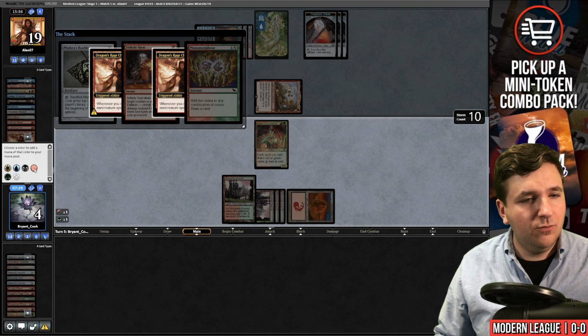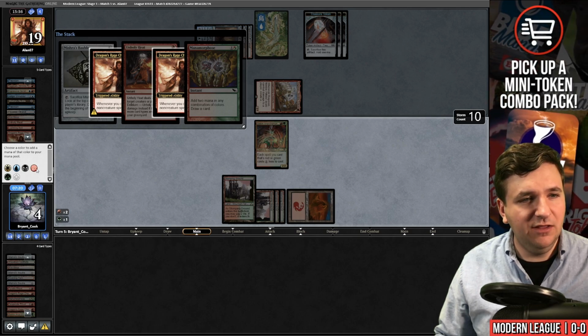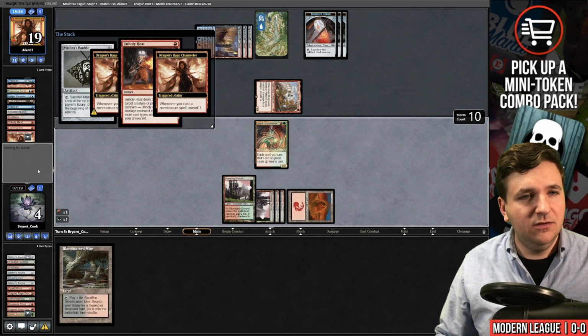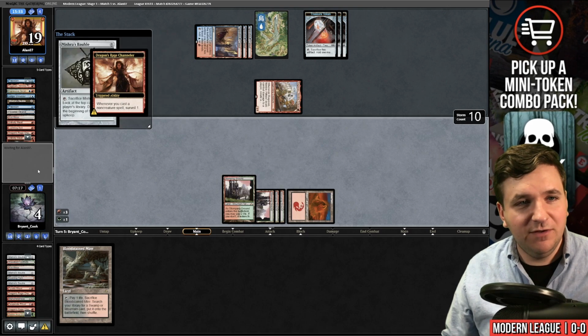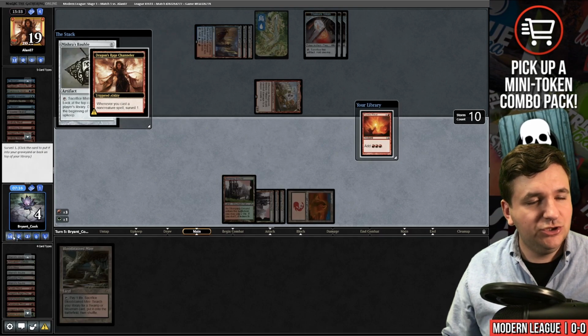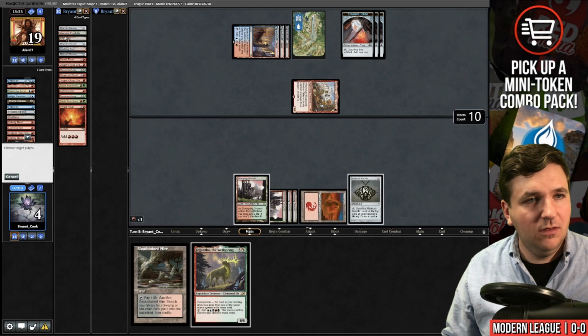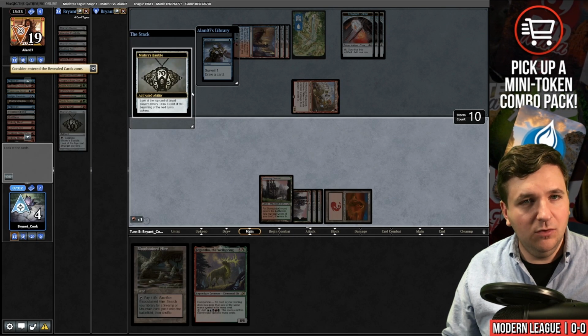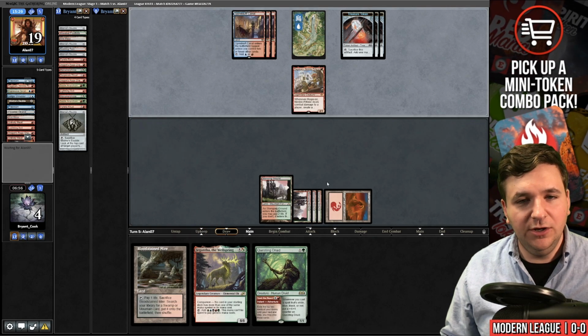Manamorphose. Red. Green. No, let's do red, red. I don't think I need triple green for anything. And a land. We are at not a lot of life. We're about to lose our creature. I can put Gigantha to hand, that's about it. Maybe I'll get lucky and draw a Lightning Bolt. Pass the turn. We did not get lucky and draw a Lightning Bolt.